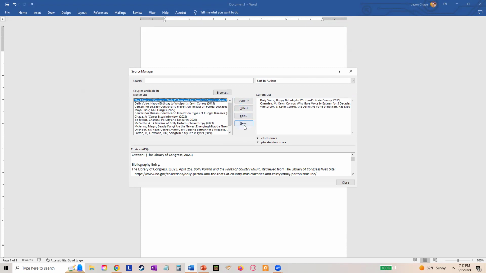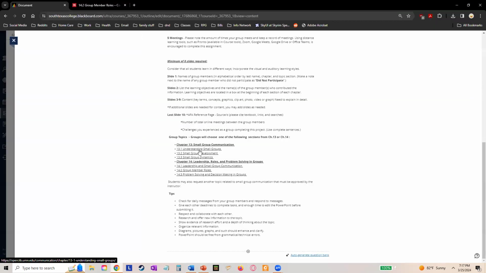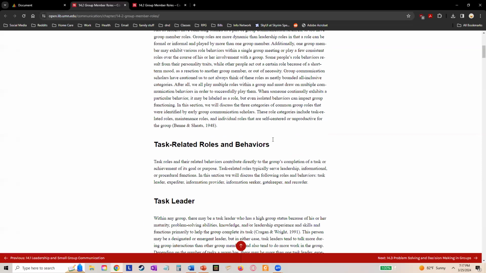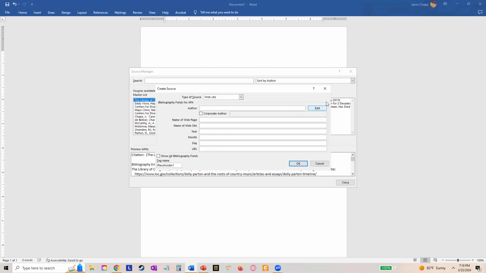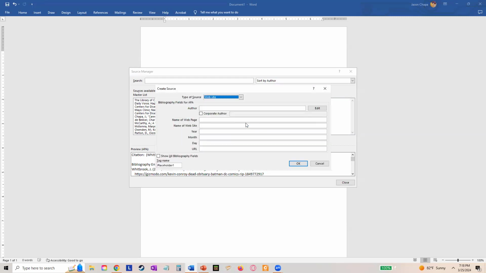You can go ahead and click New, and from here you can pick what type of source you use. In this case, let's click on here. Okay, so how are we going to cite this website? Well, first off, let's cancel. Let's get rid of these. So let's hit New.